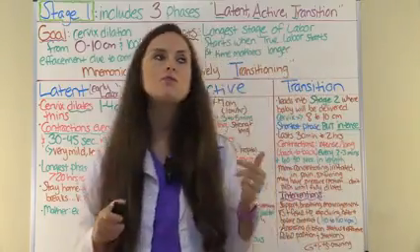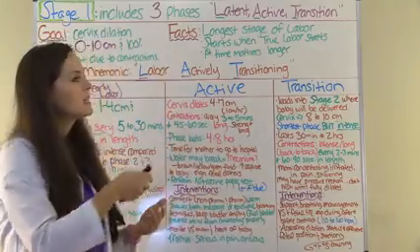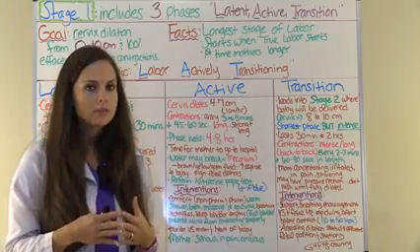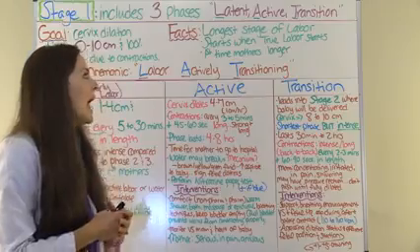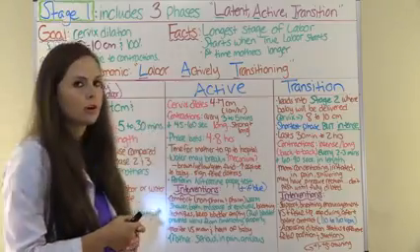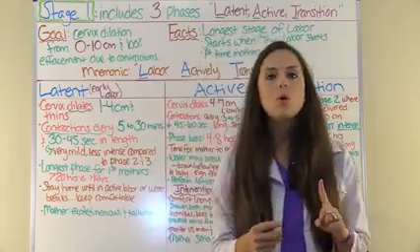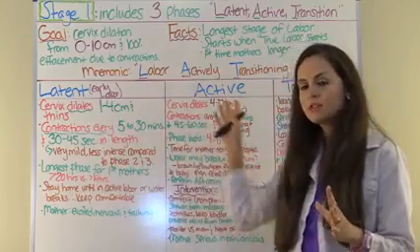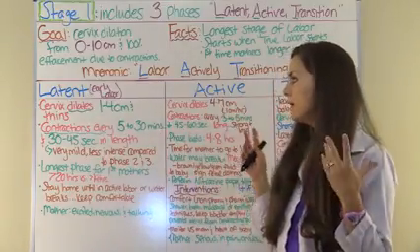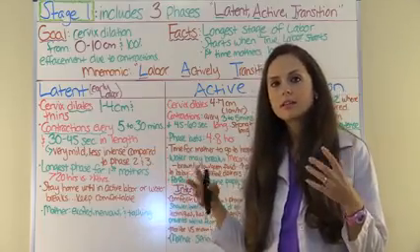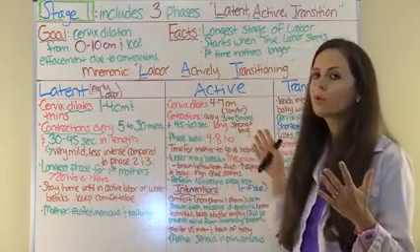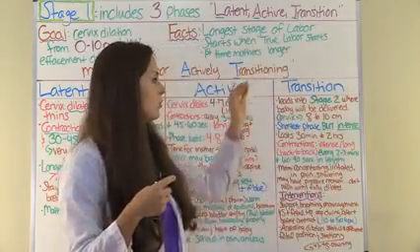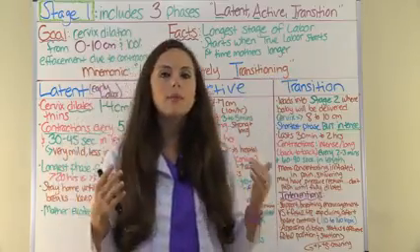Now, some facts about stage 1. Stage 1 is the longest stage of all the stages of labor, and it tends to be longer for first-time mothers compared to women who've already had children. And it starts when true labor starts. Now, as I said before, stage 1 has 3 phases. So I would remember the name of each phase, what happens in them in regards to the dilation of the cervix, your interventions, and remember the order of them, because the transition, which is the third phase of this stage, will lead into stage 2 where the baby will be delivered.